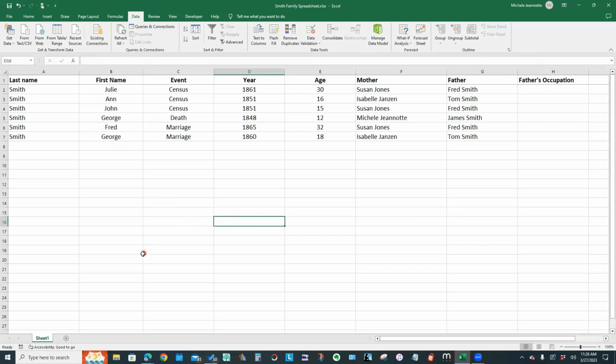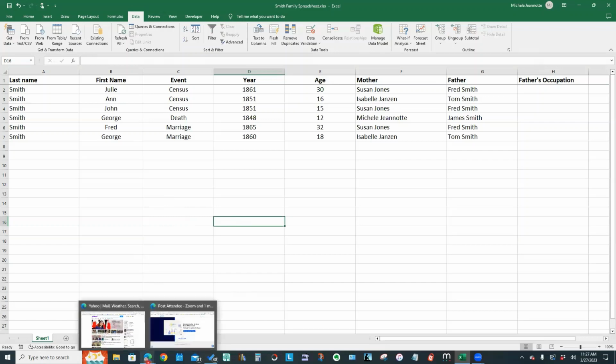So one of the ways you can use the filtering, especially when we're doing our genealogy research, I like using filtering to be able to focus in on particular families. So you've heard me talk before about my one name study. Well, I'm going to show you what I do with the free BMD website.